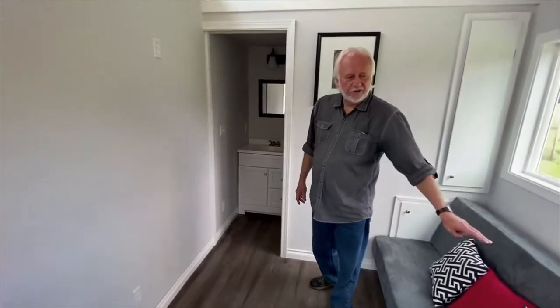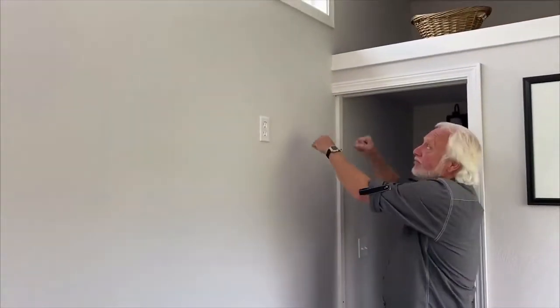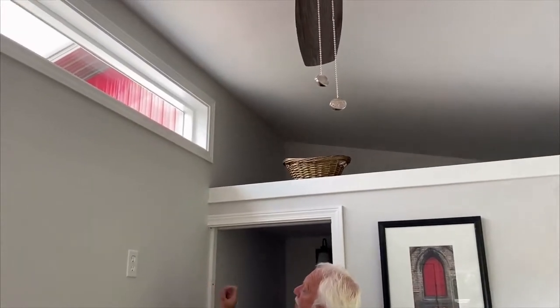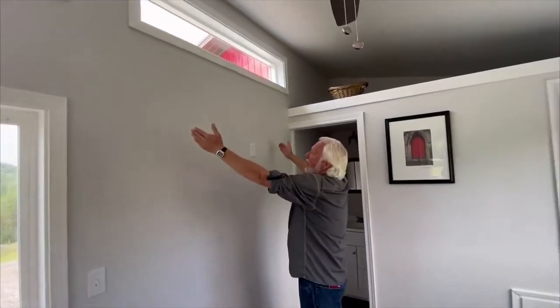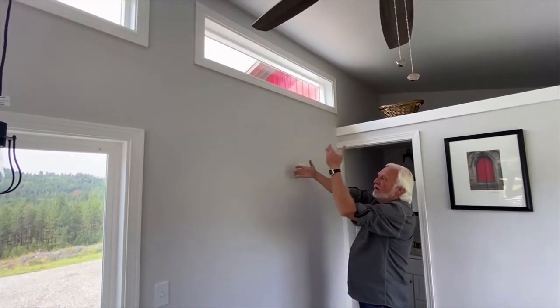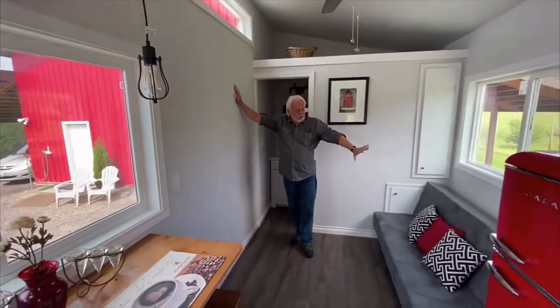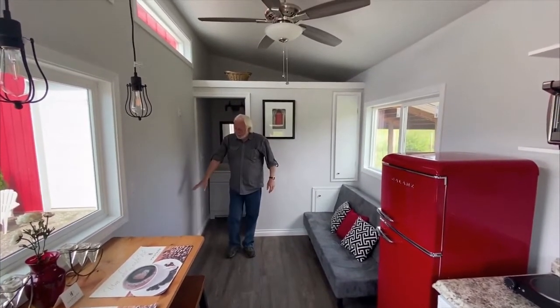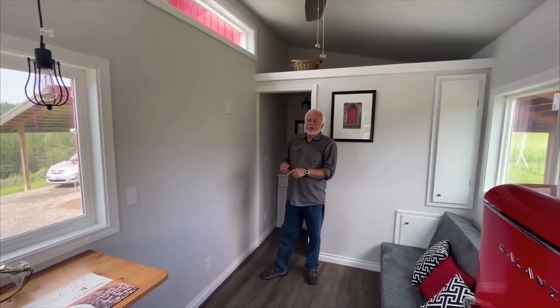The idea for this spot was a wrought iron metal ladder with a small platform — three inches sticking out so it doesn't obstruct your movements. This spot would be for a wall-mount TV so you can either sit on the couch and watch, or fold the couch down to a bed and still be watching. The breaker box is a 30-amp unit — one breaker for lights, another for plugins, and stronger wiring for up top where you could have a microwave, plus a countertop hot plate down below.